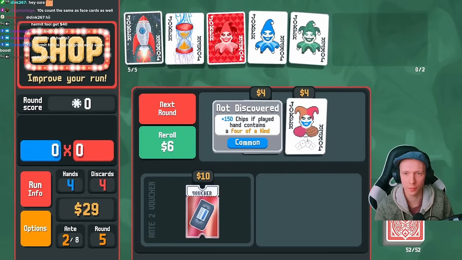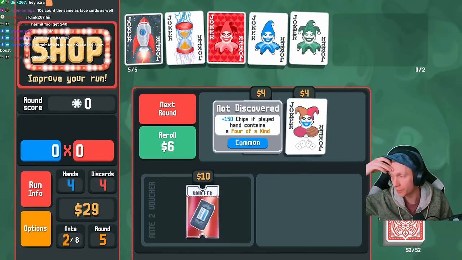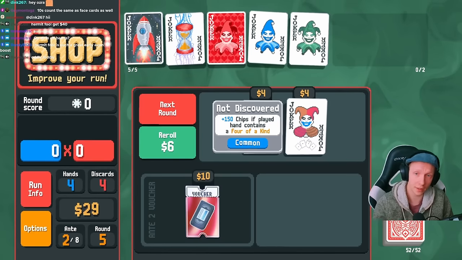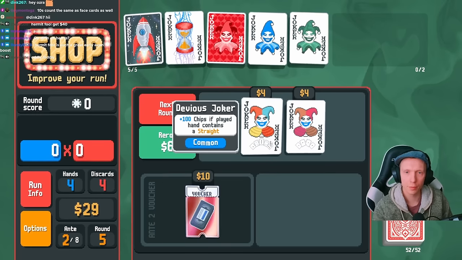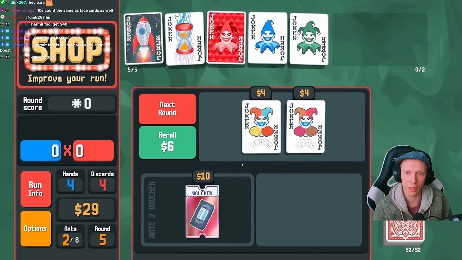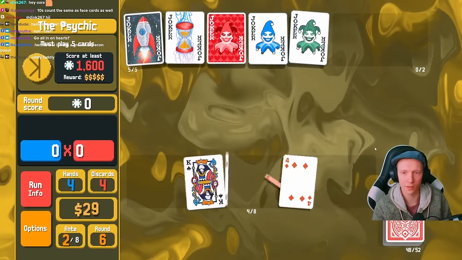Plus 150 chips, a played hand contains a four of a kind. So the word contains is important here. Because if you play a hand that is a five of a kind, which yes, is possible, and it will score, that will trigger this because it contains a four of a kind. If played hand contains a straight, so that means that straight flushes would count too. Okay, we don't want to go below $25, so we won't roll again. We can hit next round. Must play five cards. That's easy.